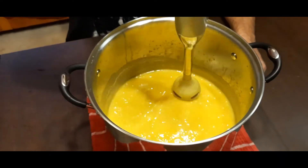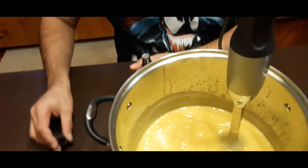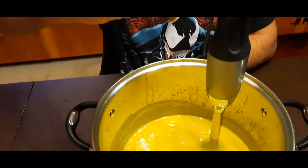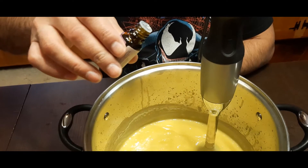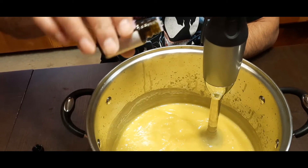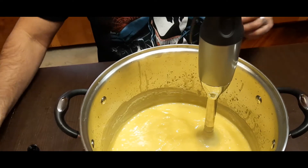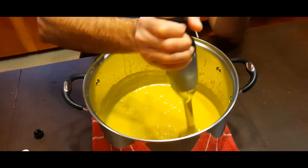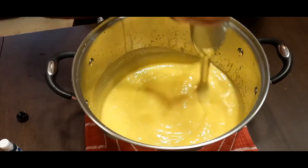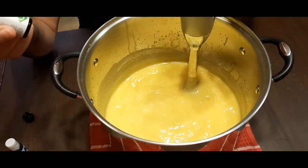Nice firm trace in there. So we're going to add the essential oil first — the lavender. That was about six drops — let's put in a little more: seven, eight, nine, ten, twelve. We're not going for a very heavy scent with this, just a little bit. A batch this size calls for half an ounce of lavender oil, but half an ounce is a whole bottle and it's not cheap, so we're going for a more subtle smell, at least for this batch.